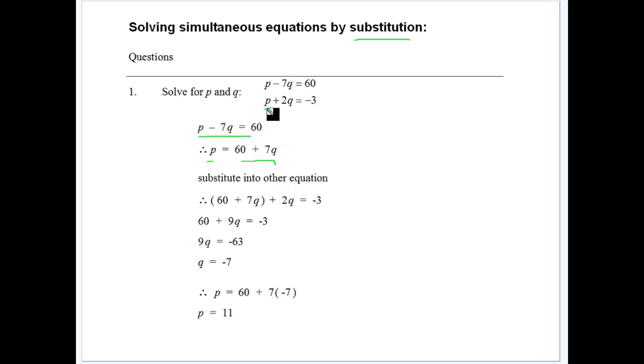And then in the second equation, I'm going to substitute. So notice the p plus 2q equals minus 3 now becomes 60 plus 7q plus 2q equals minus 3. So I've taken the first equation, manipulated it to get p equal to something in terms of q, and then substituted it. And now I've got an equation with one variable. That's what we want to do. If we can get an equation with one variable, then we're able to solve that. We get 60 plus 9q, subtract 60 on both sides, divide by 9, gives us q equals minus 7. So there's our value of q. We said p was equal to 60 plus 7q, substitute your minus 7 in, and p would equal 11 there. So again, take minus 7, take 11, substitute it in both those equations. If it doesn't work, then we've done something wrong. So that's our substitution method.